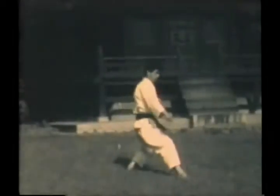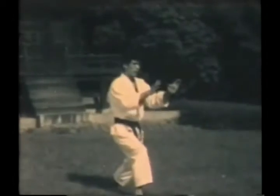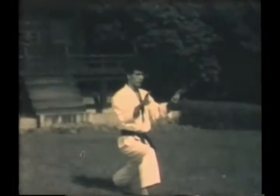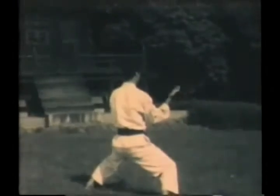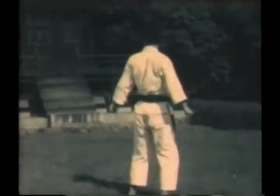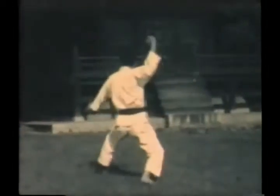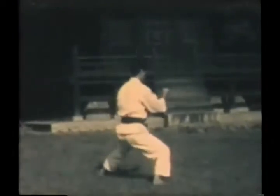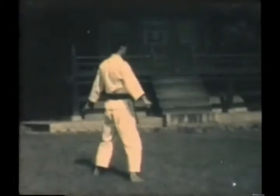X block. Flying front kick to X block. X block again. Low level blocking. Middle level blocking with two hands. Now, high-low blocking. Now, a series of two elbow blocks.